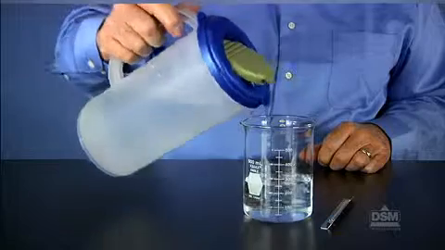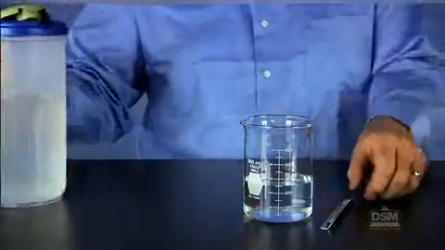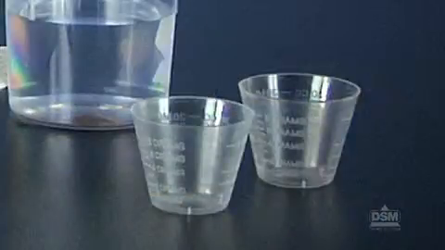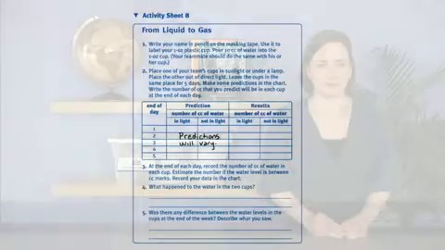To prepare for Session 2, set up a hot plate with a beaker half full with 250 milliliters of water for a demonstration and place the thermometer in the water. Each team of 2 will need their 2 1 ounce cups of water and activity sheets from Session 1. To begin Session 2, discuss with the class what happened to the water in their cups. Students should have observed that the water gradually disappeared and that the water in the warm place disappeared faster than the water in the other cups.